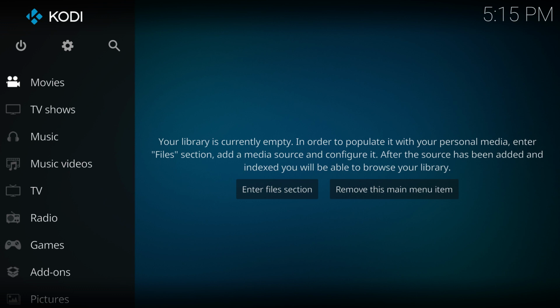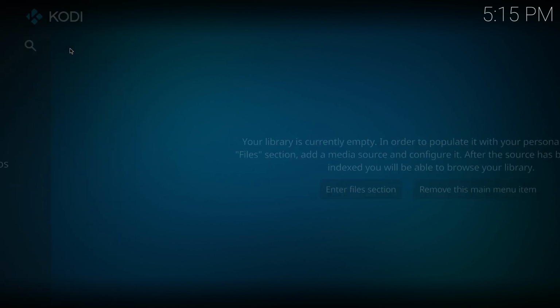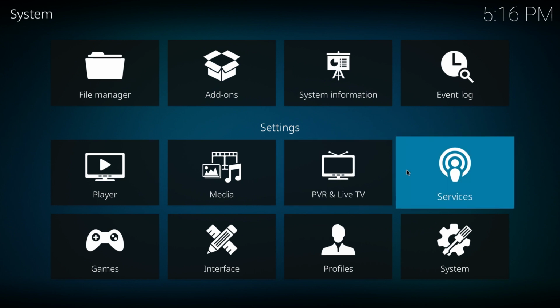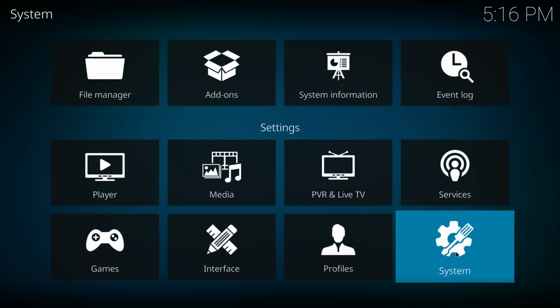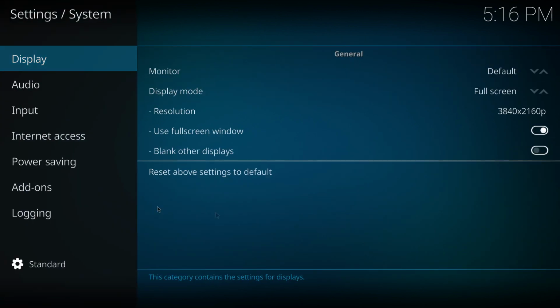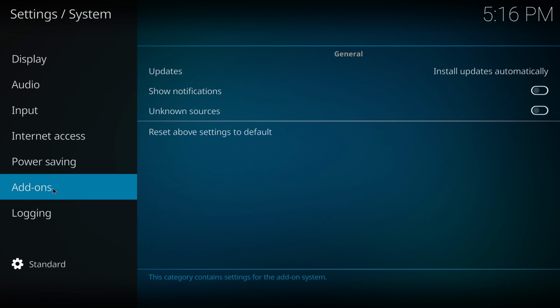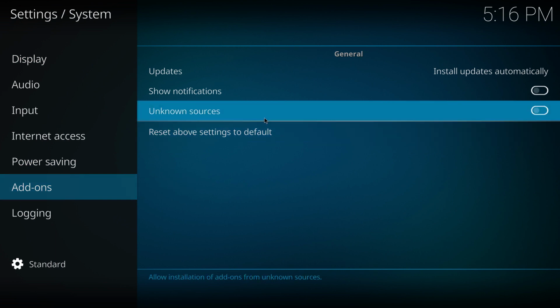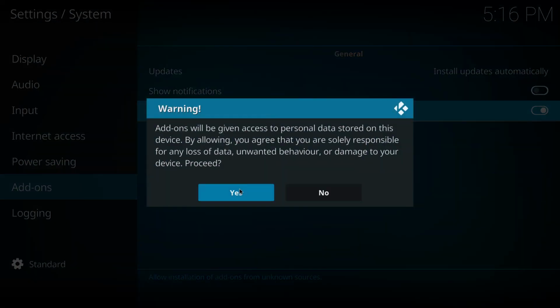Alright guys, as I said, we are working on the premise that you already have Kodi 18 or 18.1 or even Kodi 18.2 already installed on your system. So the first thing that we need to do is go up to the gear cog up here, which takes us into our settings, into this slightly new layout, but same as before. We want to go into system settings, and in system we want to move on down to add-ons, and when we're in the add-ons, just move on over, and we want to go to unknown sources, and we want to enable the unknown sources. Then we can go ahead and back out.